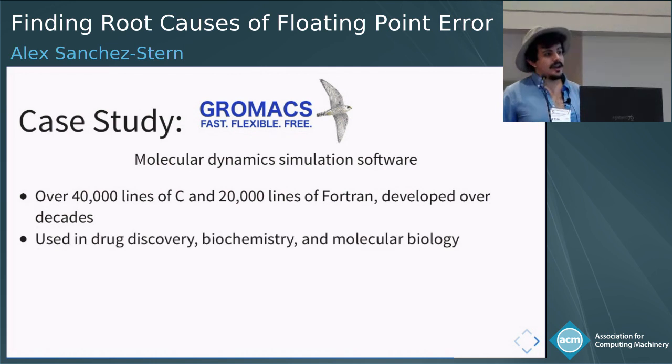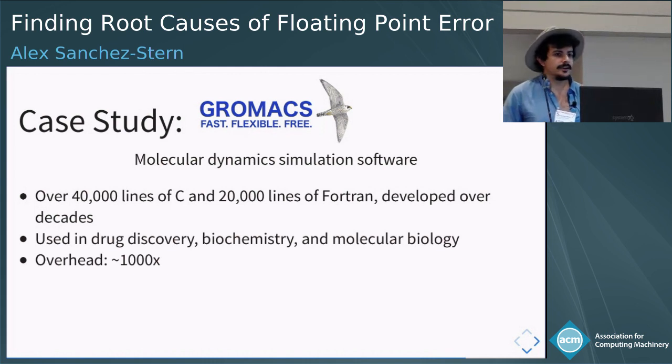Now, we still have a bunch of overhead on this kind of software, but we got it low enough with the systems I talked about earlier so that we could actually run on the test data sets and start finding the root causes of error. And when we ran on GROMACS, we actually did find a bug.